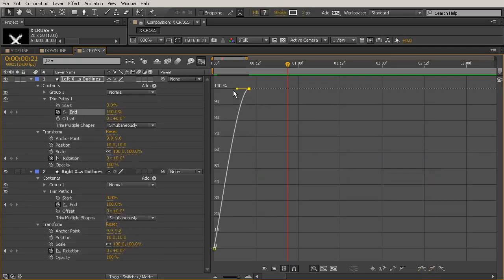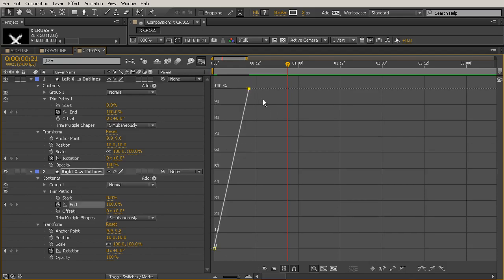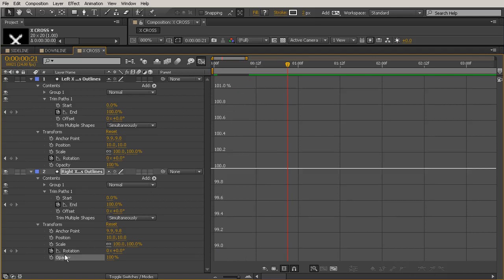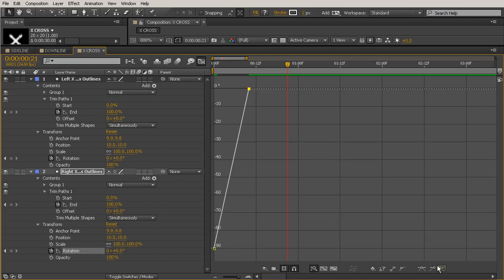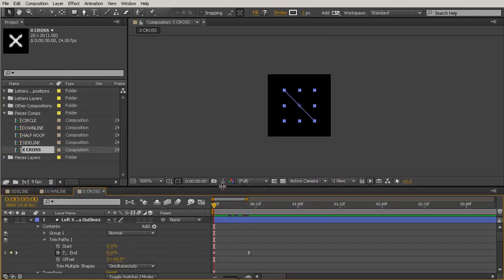We'll go ahead and do our same little thing that we've been doing, selecting the final key, clicking Easy Ease in, pulling out the handle. Select the final key, Easy Ease in, hold Shift, pull out the handle, and repeat for the other side. Now this is a little bit repetitive, I will admit, but it's very good practice. Okay, so now let's take a look at our bit.